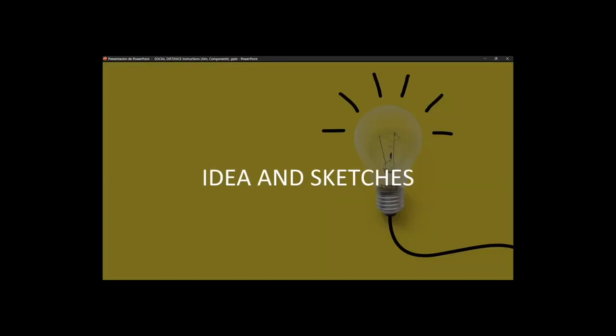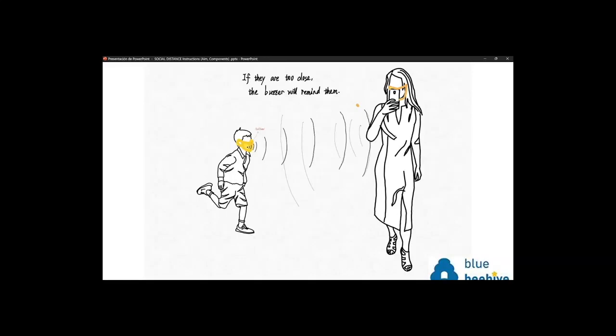Then let's go first to the idea. Our main idea is that, in COVID time, we want to develop some elements that advise us when someone is very near us, depending on 1 meter or 80 centimeters, whatever we want to program, and we will see. When someone is close to us, the system should start to make a beeper sound to advise us.